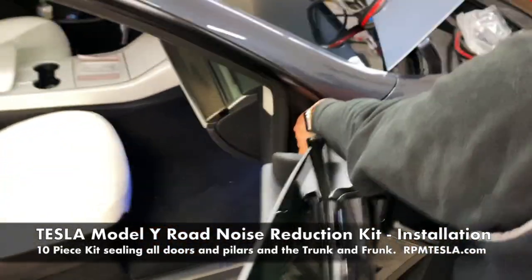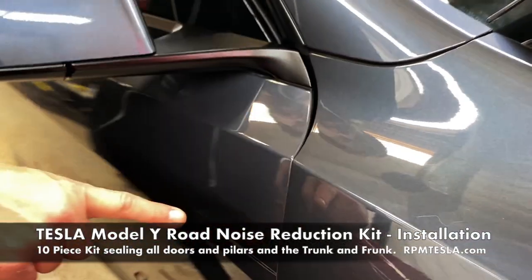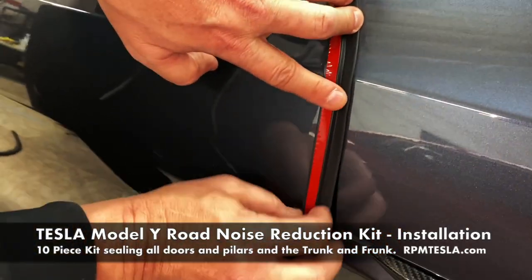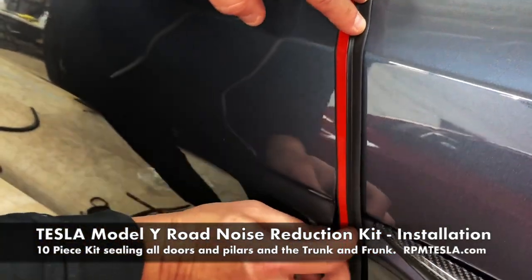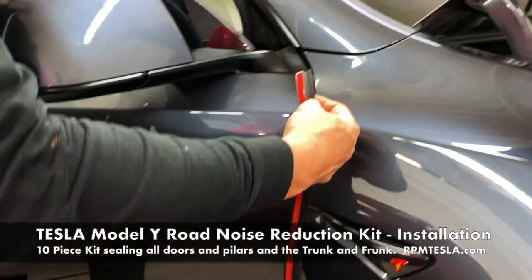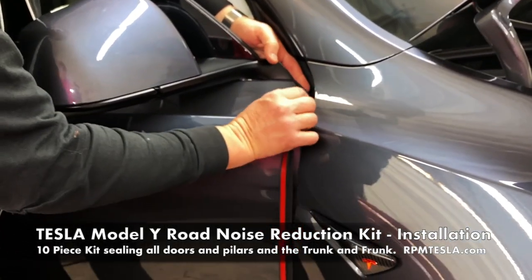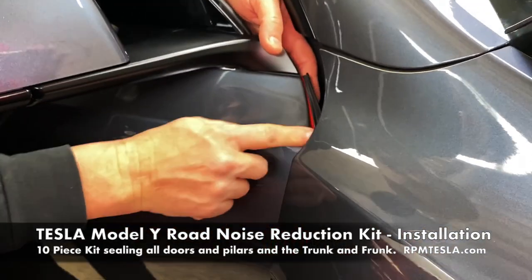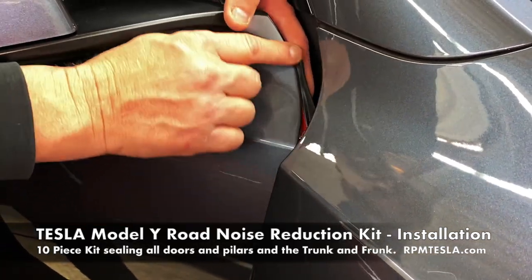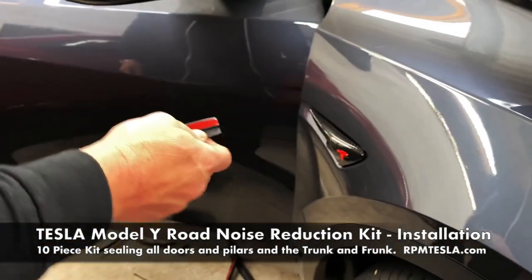So you can see right now the fender and the door, pretty big gap here. This is going to put a seal in here to not allow wind to accumulate and create the effect. And you can see it's going to fit all the way to the bottom. And by placing it on the inside lip like this of the door, just like that, you're going to see when you close the door, this is going to go behind the fender. So it's going to block wind from coming in here. All right, so that's the A-pillar.